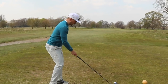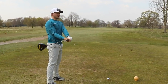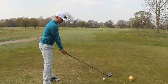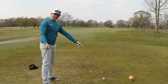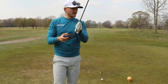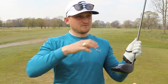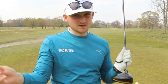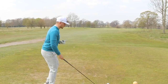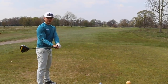So number 1, think about this category right here. Are you a golfer who opens up this face dramatically through this backswing? Really rolling this face open. If you are, it's going to be very hard to get it back to square at impact. We know with driver, we've only got to be a couple of degrees out and this golf ball could go off the planet. It's going to go basically so far right for most golfers, or we're going to overcompensate. So number 1 on our areas of mistakes is this club face really rolling open.